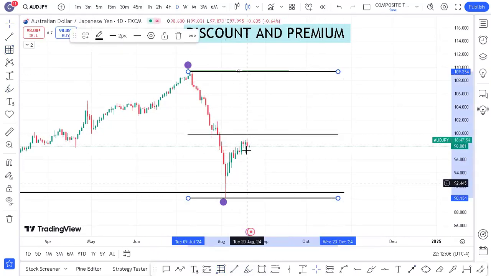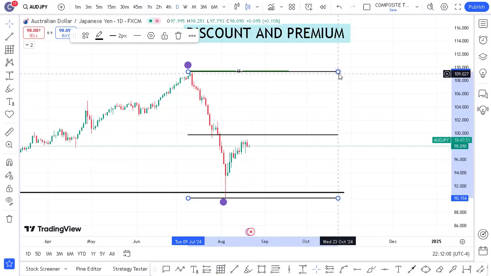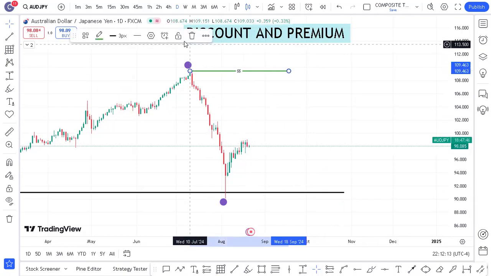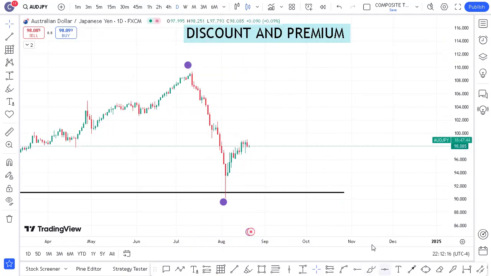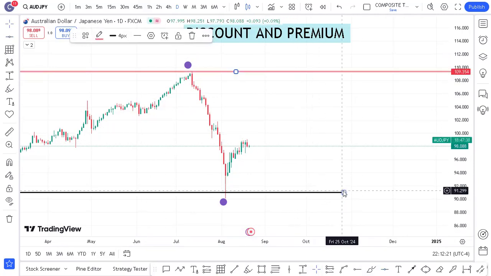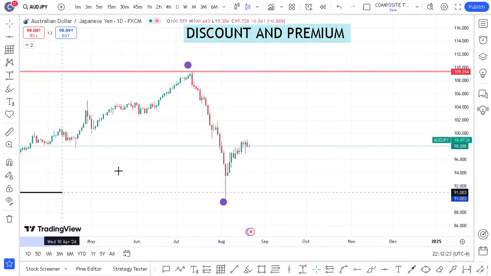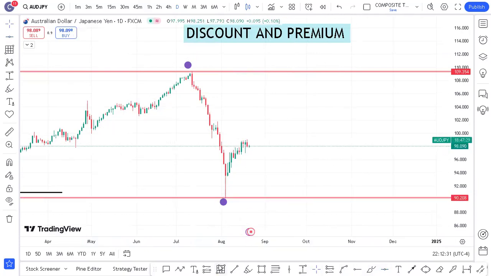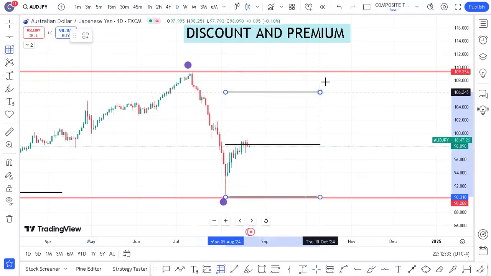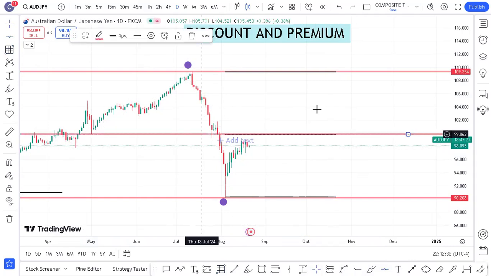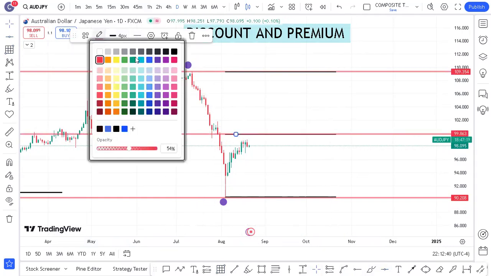What you're learning here is the price is on discount, and the simplest way to do this so that you don't forget, allow me to plot just a line here, a straight line there, up there, right? And below, I'll just pull back this tool here because you know that we are on discount, so I can put another horizontal line there, and I'm going to look for a 50% distance of this range, discount there. We plot another line there in the middle, and I'm going to explain why I have that line there.